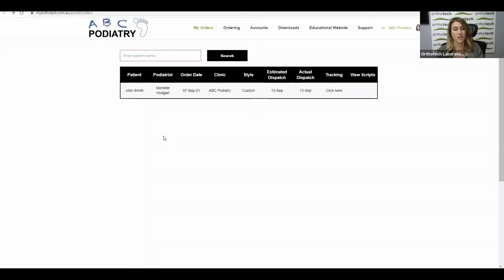There might be quite a lot of information missing, etc. And that would be one of the reasons why. But if it's in our system, it's going to be here. You can see we've got order date, clinic name. So clinic is really great if you do have multiple clinics or locations. It will come up with the location as well. So if you've got 3 locations, it's going to have it in brackets of the different location. The style, so if it's an adjustment, custom, semi-custom, control 360.